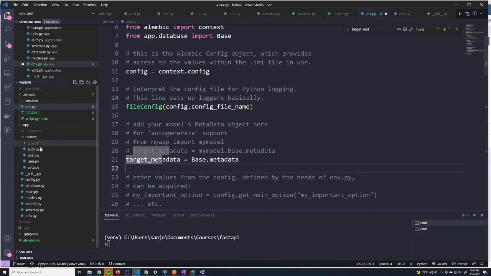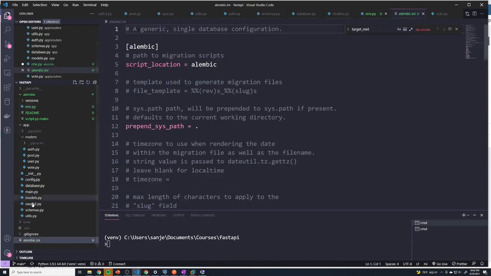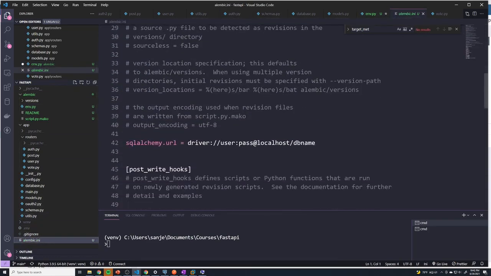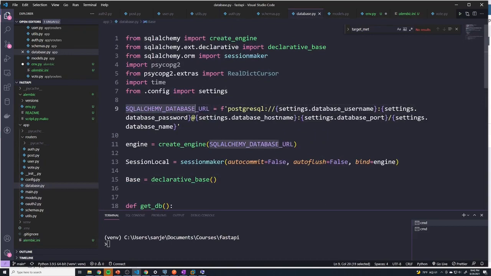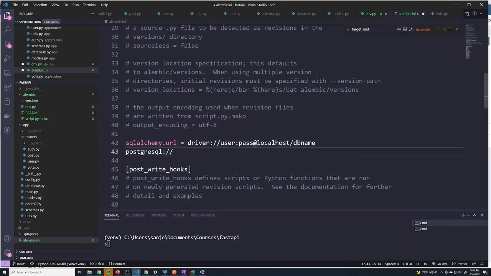The next thing that we have to do is if we go to alembic.ini, we have to pass in one value here, which is the SQLAlchemy URL, which is basically what's the URL to access our Postgres database. And just to show you what this is going to look like, this is going to be fundamentally no different than the URL that we used within database.py, which is this one right here. And so I'm just going to write this out. Just going to copy this first part right here because I can never remember that. And so here, just going to copy that.